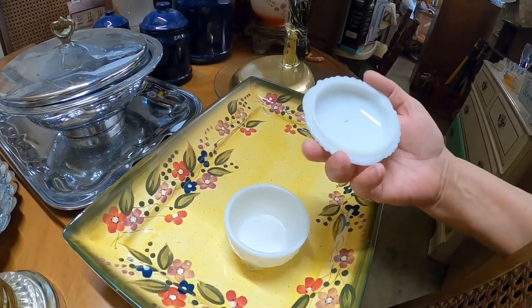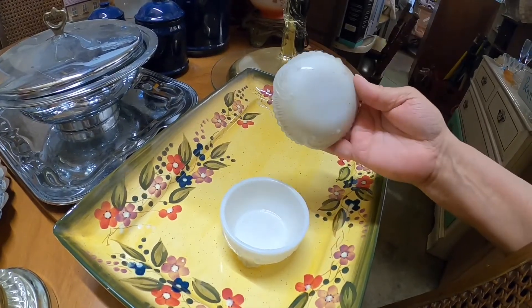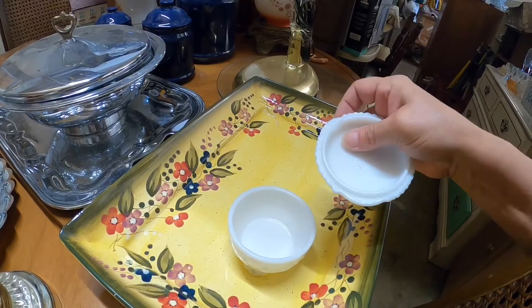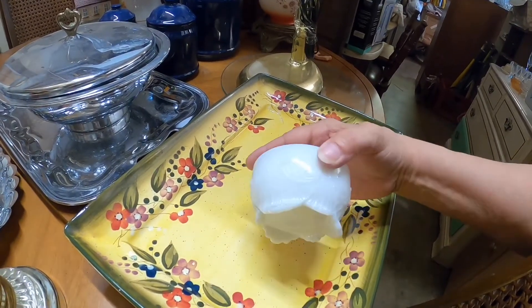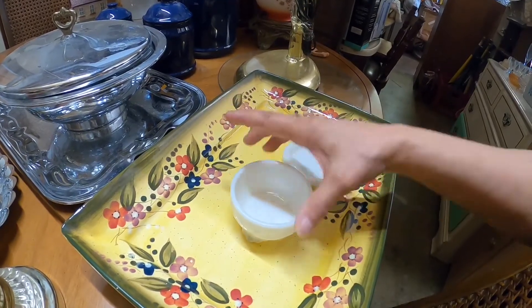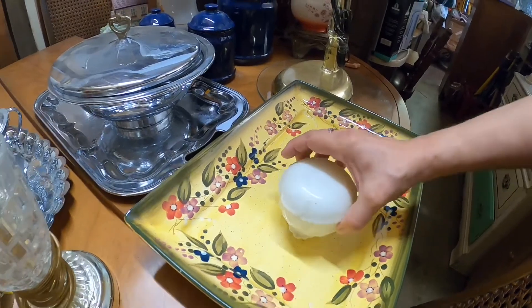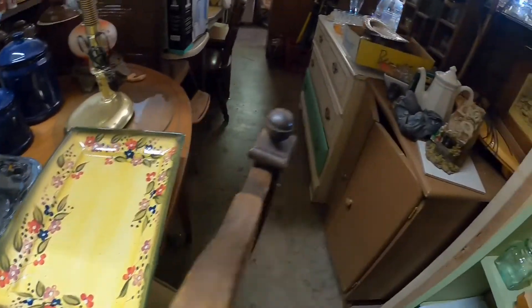This is a piece of opaque milk glass — I think it's an antique piece. Generally these pieces had gold paint or dark black paint around the rim and around the feet, and it always wears off — it's very hard to maintain. I love those pieces, and it sure looked like it was an antique piece to me.